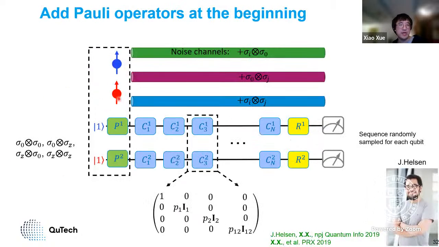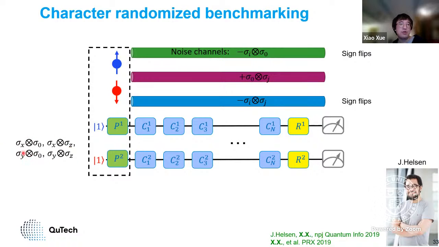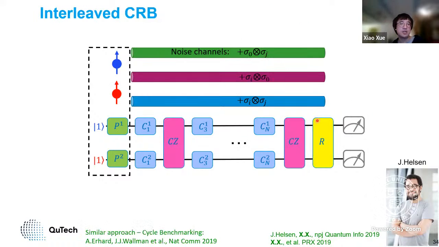For the experiment, we just add these two Pauli operators in front, and then we apply simultaneous randomized benchmarking. We get the three exponential decay curves, the three exponential channels. If you apply the four Pauli operators which don't involve any bit flip, then you get a plus sign in front of each channel. But if you apply the Pauli operators with a bit flip on qubit 1 and no bit flip on qubit 2, you get a minus sign on two of the channels, but a plus sign on one channel. And similarly for the other eight Pauli operators. Finally you can do some linear combination, do some magic, and you will be able to isolate the three channels. Similarly, you can do it for interleaved randomized benchmarking.